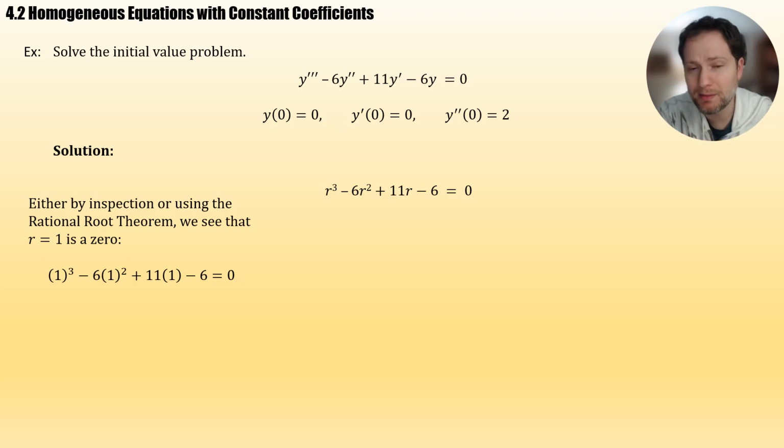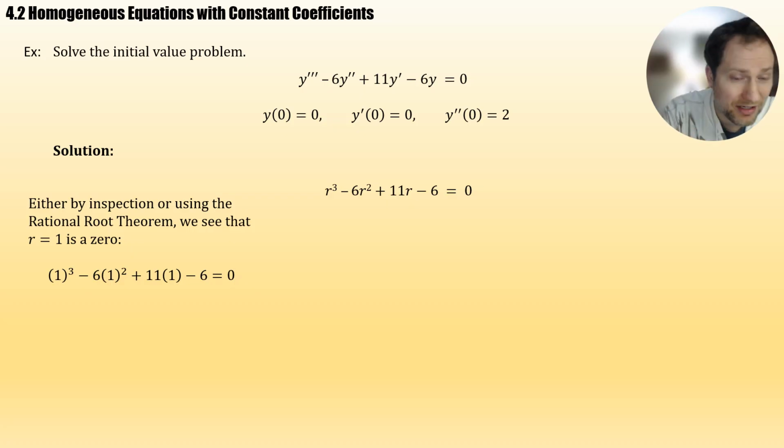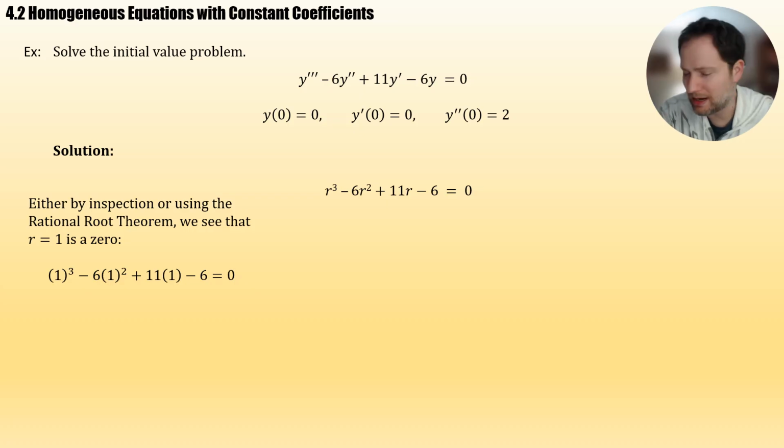But by the rational root theorem, at least, we have the possible roots. If there are rational roots, then they must be on this list, plus or minus 1, plus or minus 2, or plus or minus 6. So if they're going to be nice roots, they would have to be on that list. And that provides a nice list that we can use as a starting point for making some good guesses. And of course, the first thing you might even try from that list is positive 1, and you would right away find that it works.